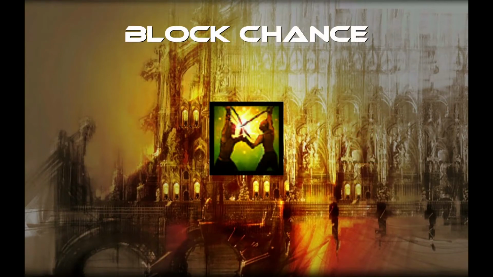Whirling Defense is your main source of damage. It's pretty simple how it works. You block, you deal damage, and there's a 75% chance of that happening.